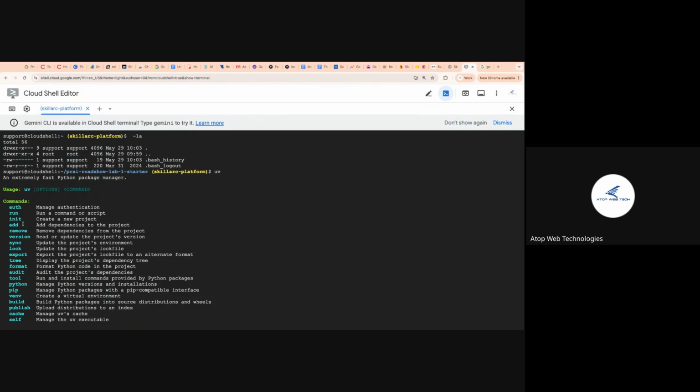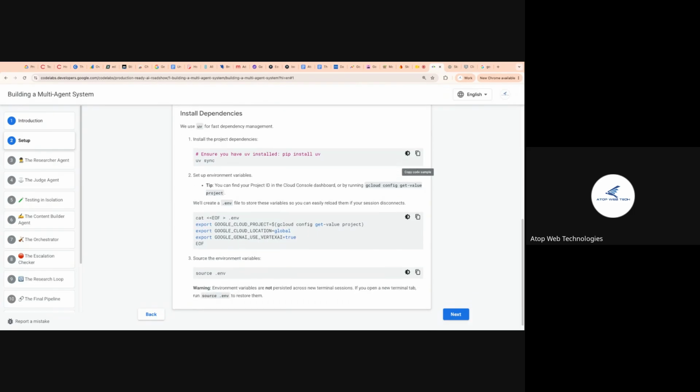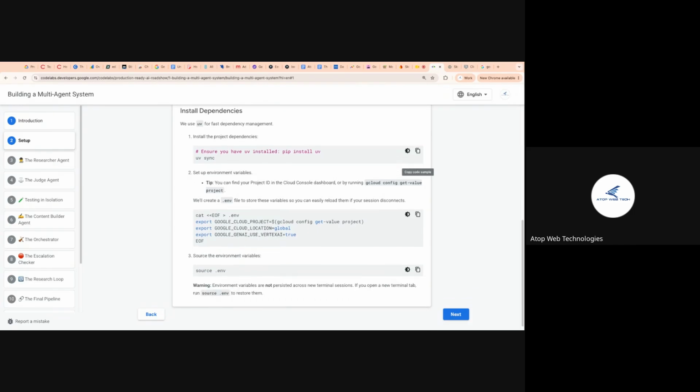The available commands are that you can create a new project, you can add dependencies, you can remove dependencies. So it's saying here that we need to install the project dependencies. If this is not installed, you can install it.